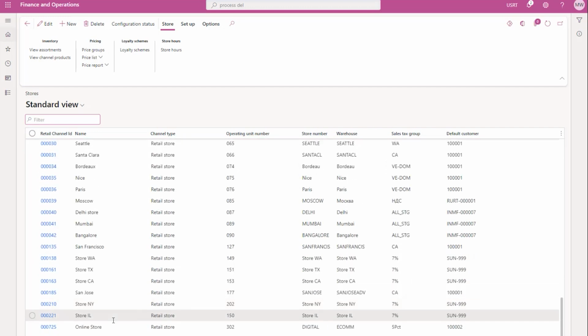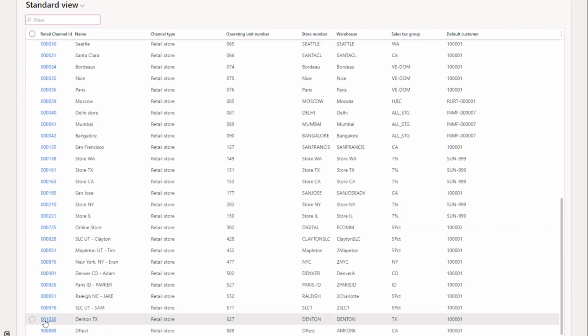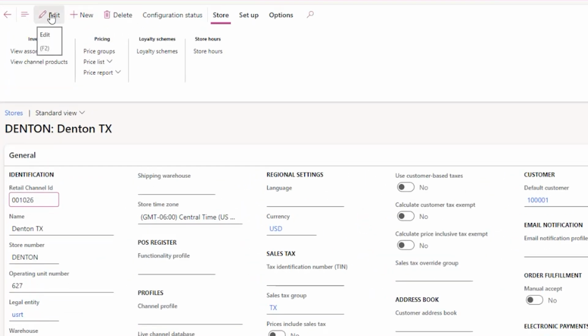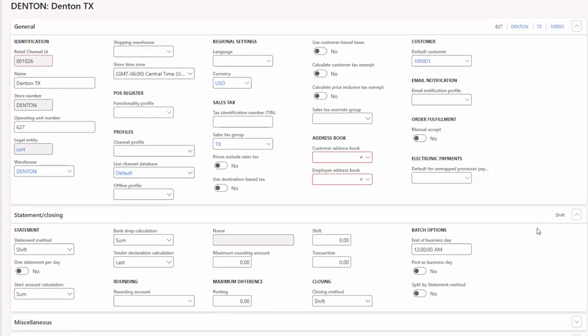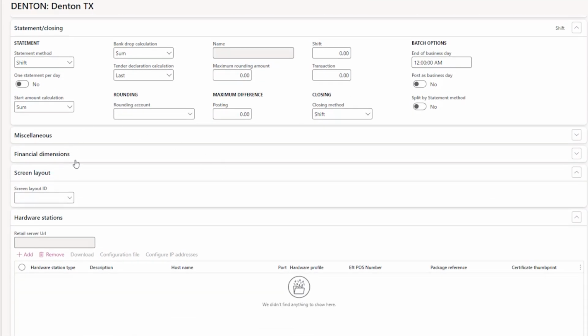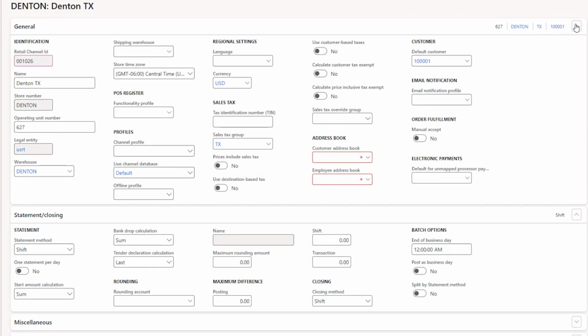So let's scroll down and find our new store and click on it to bring up the details. I'm going to go ahead and put it in edit mode because I know I'm going to need to do that anyway. And I'm going to expand all my fast tabs. See how some of these are smushed up, collapsed? So I'm going to right click on this little arrow. Any of the arrows on the fast tabs work. Right click and say expand all. Give it a few seconds. And now all my fast tabs are expanded, which is awesome. That's exactly what I need.